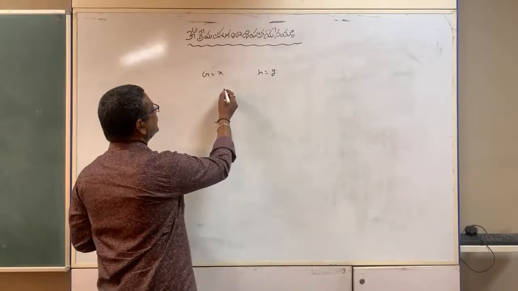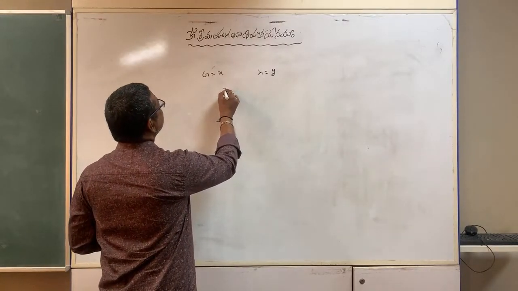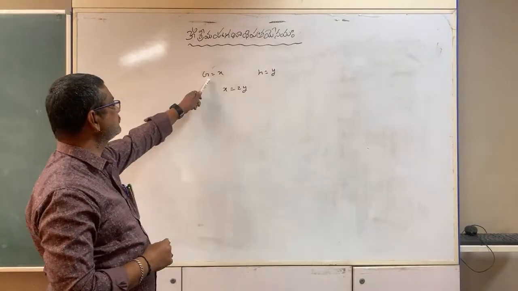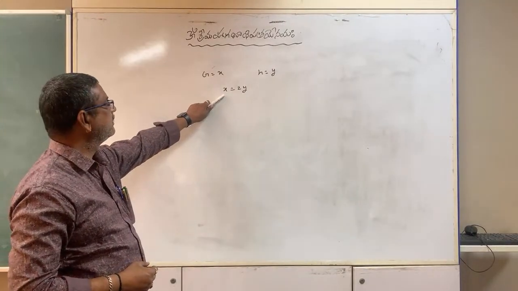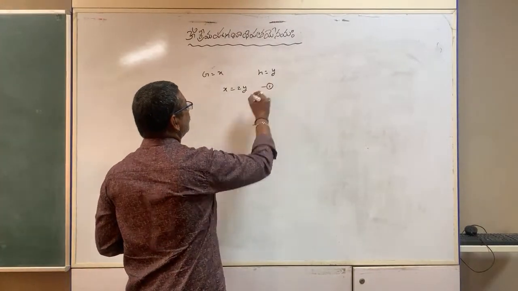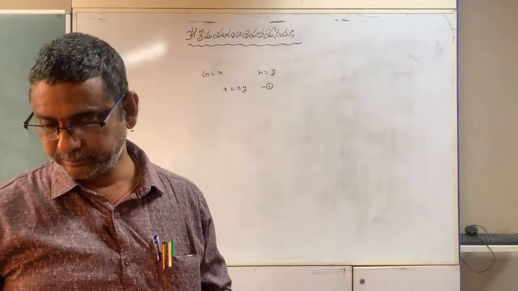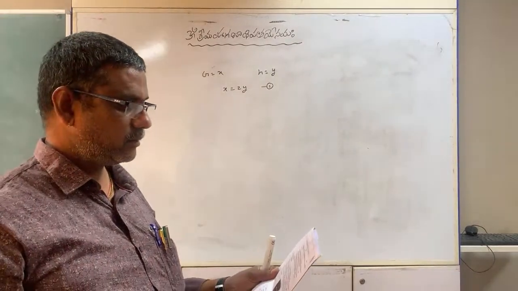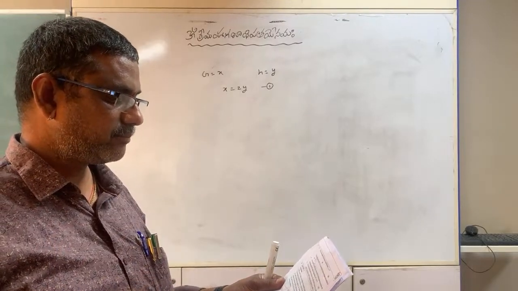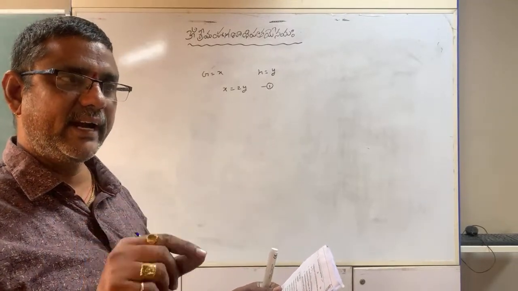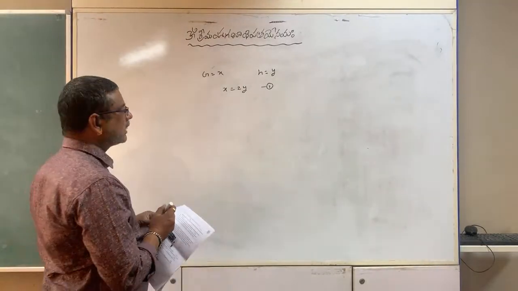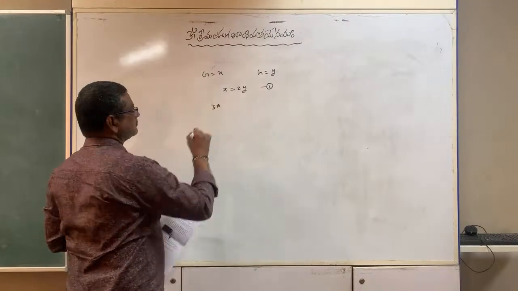So according to the condition, x is equal to 2y. The number of times she rode on the giant wheel is 2 times the hoopla. So this is equation 1. Next, each ride costs 3 rupees, and the giant wheel ride each ride 3 rupees. Total how many rides she took? So total cost is 3x.